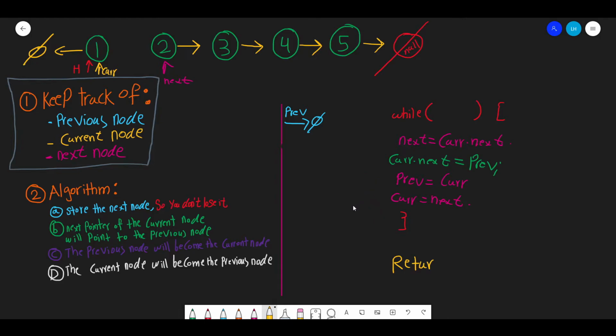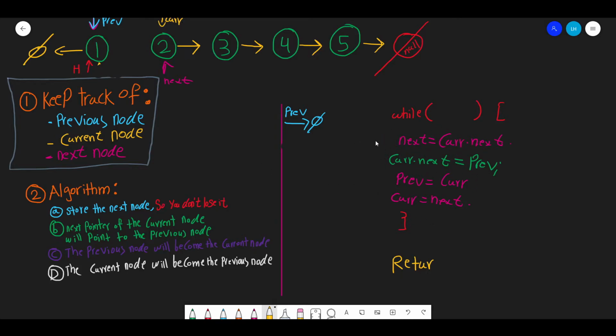This is the advance. We call it the advance step. We want to advance the previous to where current is, and initially we said the previous is at null, so previous will go to where current is. Here is previous. Let's make it blue. And we want to advance the current to where next is. So take current from here and advance it to where next is. As I said, this is the advance step, and here is current. We just finished the first iteration.